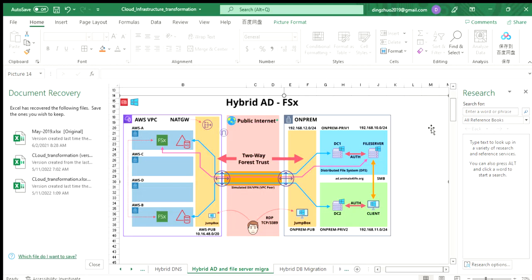Now, first of all, in the third chapter, we talked about how to set up federated single sign-on between the existing corporate premises and the cloud by building up a two-way trust between the existing AD server and the external AWS IAM product.